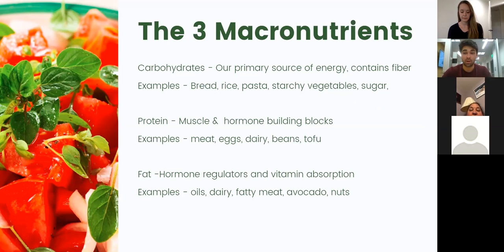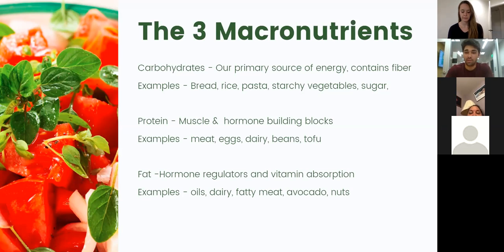So some processed grains, like for bread, like white bread versus whole grain bread. White bread has had the fibrous portion of it removed. That's why it's white. Whole grain bread, on the other hand, has all those pieces still intact, kind of giving that brown look to it. Same thing goes with rice too. White rice has had the same thing done to it, and brown rice still has the fibrous portion intact. So that's why those foods are higher in fiber. And same thing for pasta as well, of course.